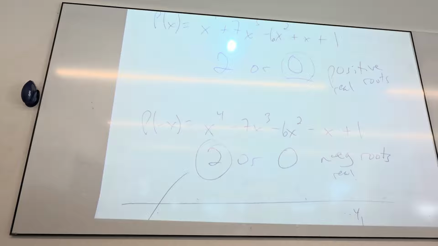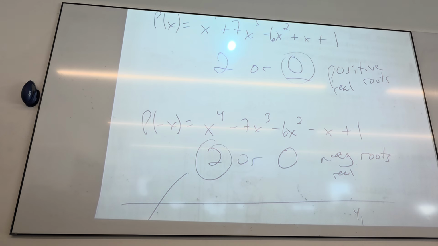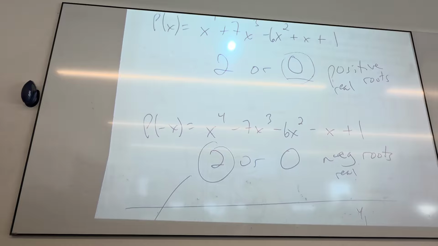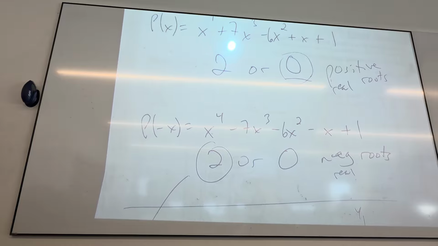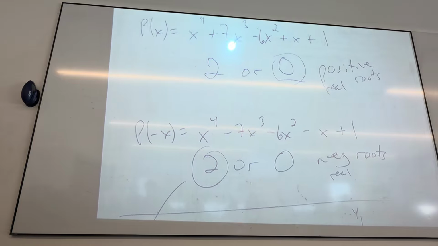Does it work for linear equations? Yes. Because if you have negative x plus 1, then that's one sign change, and if you put a negative x in, you get no sign changes. So there is a positive root, but there's no negative root. So yes, it works for every polynomial. Last question: would it always be "or 0" for the roots of the shape? No. Okay, you ready? Let me make one more example.